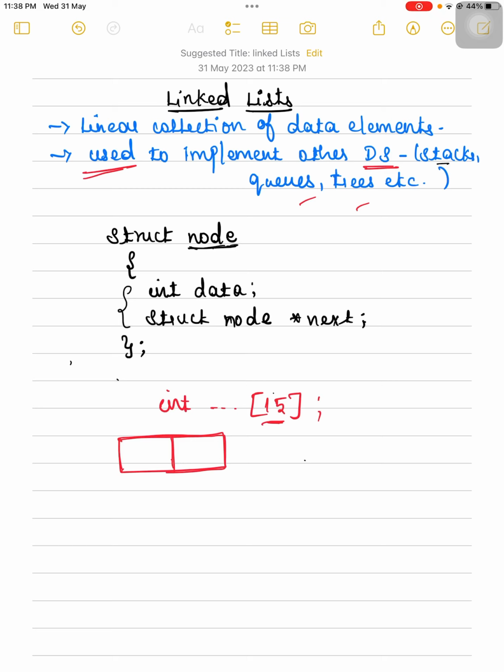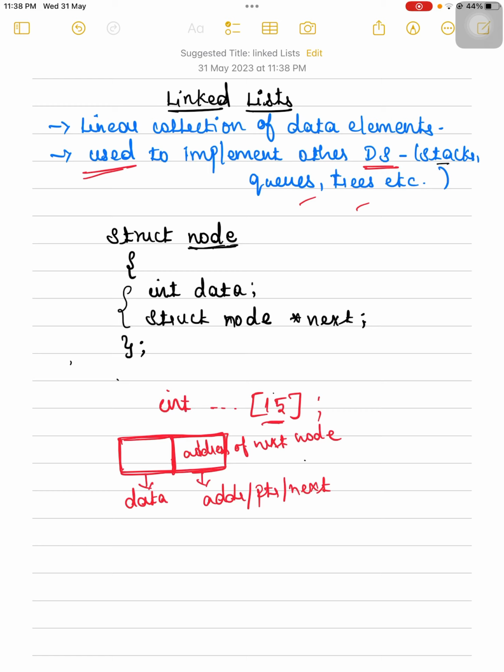For any node, there must mandatorily be a data field where we can store the information, and there must be an address field. You can call it the address field, pointer field, or next field. Here we'll be storing the address of the next node. So one field stores the data, the actual information, and the other field stores the address of the next node. You can ask whether there should be only one data field or only one next field. It depends upon the type of linked list data structure you are going to use.